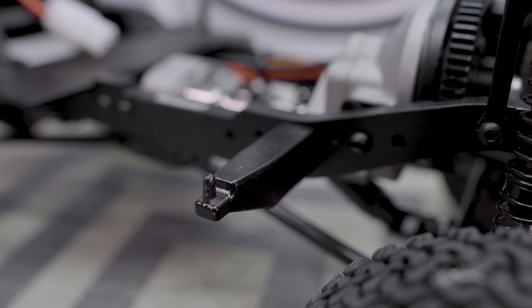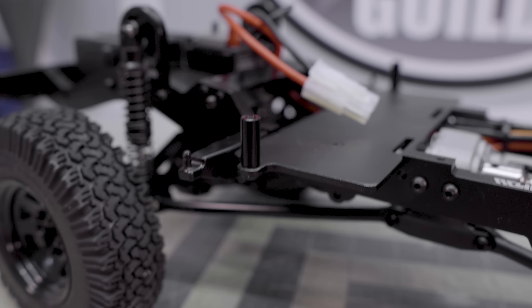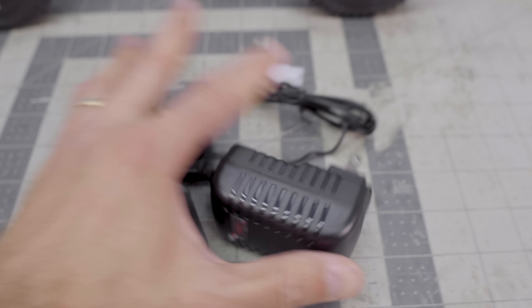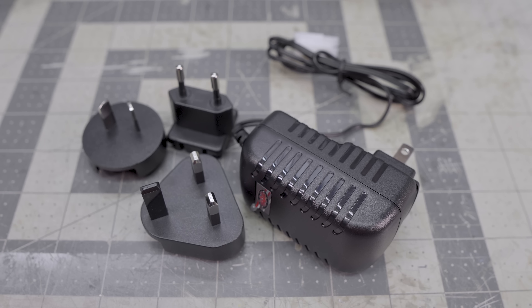Lots of room for a battery — most 5,000 milliamp packs should fit, though if it's a hard case you might have a challenge and may have to do some maneuvering around the interior tray. This is a true ready-to-run truck out of the box, so all electronics are included — radio, battery (nickel metal hydride), and a charger. They also include AA batteries for the transmitter and a number of different charging plates, so if you are outside North America you won't need to buy an adapter. All of the parts falling off of this car are of the finest British craftsmanship. Wow, what a dig.